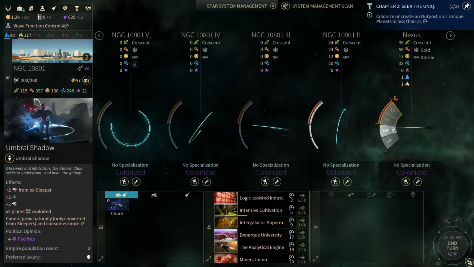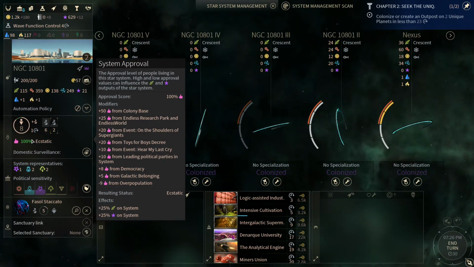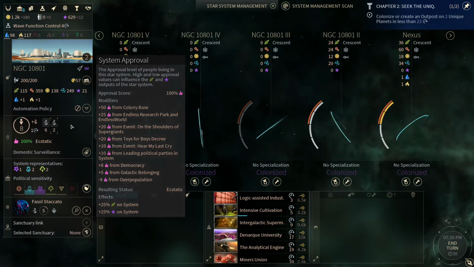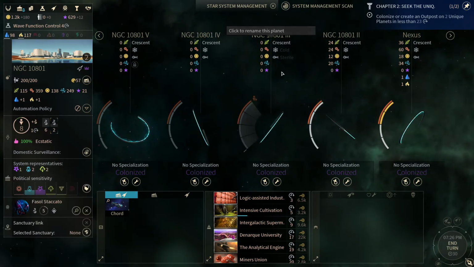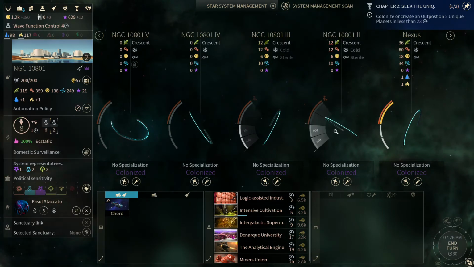Okay. These guys need to go on the systems that have the most resources. Oh, let's see. Our approval is still really, really good, so we're going to be just fine with this. There's no need to run these populations on this slot. There's no difference between this and this planet, so we can actually move those 2 over there.